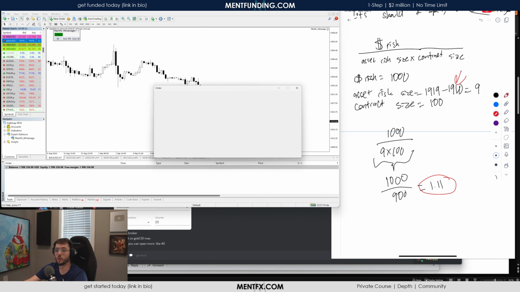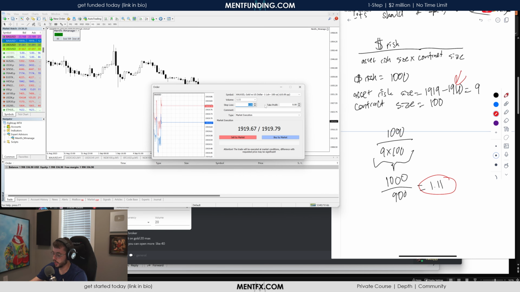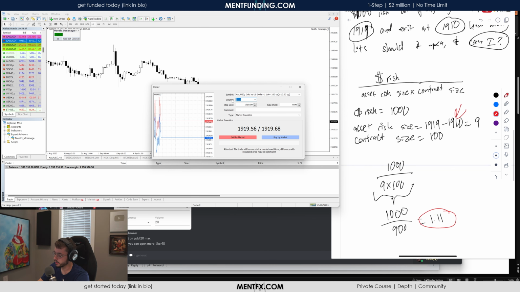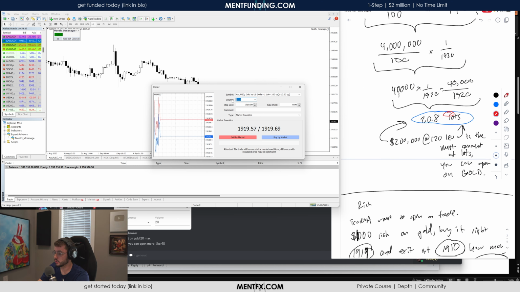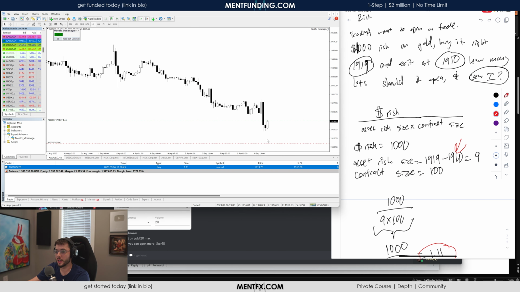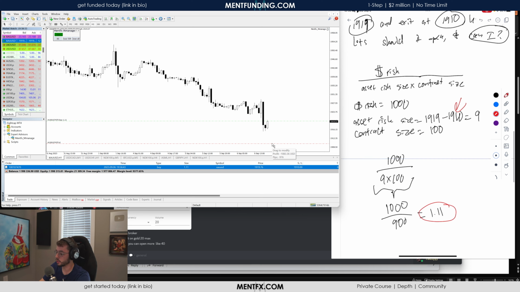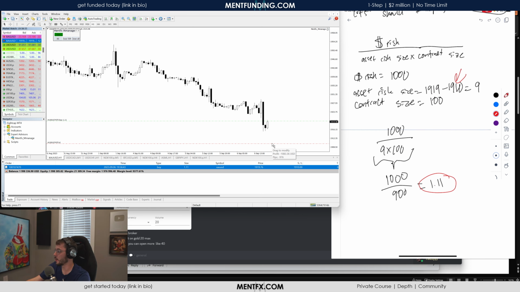So if I quickly go to new order and I put my stop loss at 1910, because that's where I want to exit the trade, right? 1910, which is down here, and I enter a trade volume of 1.11, which, by the way, remember, is less than the max amount we're allowed to use, so we're able to actually open this amount of risk. Well, if we open this buy right now, there we go, and we hover over our stop loss, you can see it's $1,000 of risk, or just around it. This is the calculation that you use for it. So that's within the realm of what we want to risk.